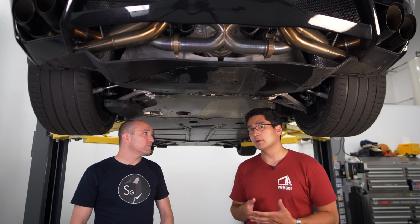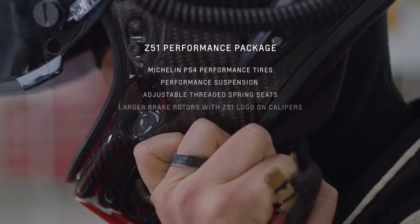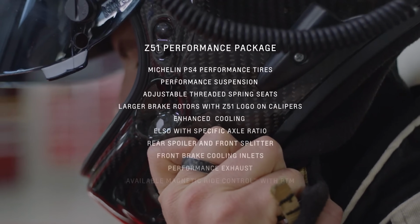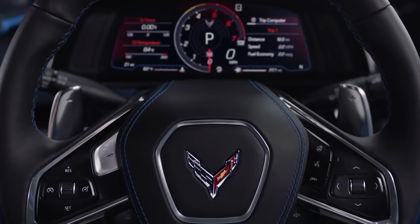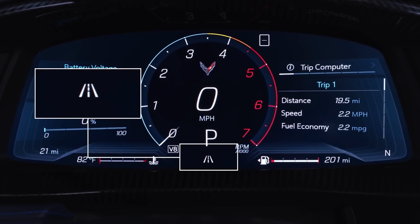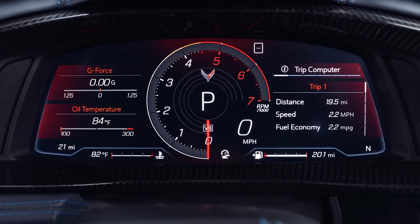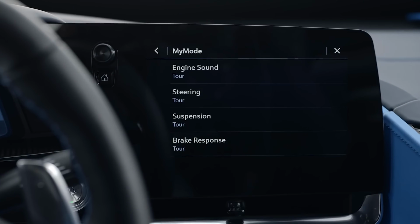As I mentioned in the front, Mark, this is a Z51 equipped car. So this means it has the E-Diff, similar to what you'd find in the C7, which has PTM, which is Corvette's performance traction management. And the way that works, it's a clutch-based diff. So based upon the steering mode you're in, the drive mode you're in, the steering angle, the throttle position, the wipers are on, the heat in the tires, legitimately. Right, yeah. It's taking all of these different computations and opening and closing the diff in the rear to maximize traction. This is not a Hellcat.